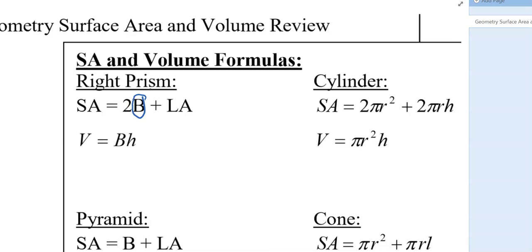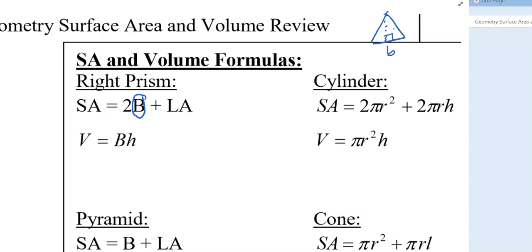When we want someone to use the base of something, we use a lowercase b, and a base is one measurement on an object. So if I drew a triangle up here, and I said 6 was the base of the triangle, I'd use little b in a formula, and I'd just pull that number out when I wanted to use it, and that would be that, okay? Good. The capital B is actually the area of the base, meaning the base is not a single number because we're talking about 3-dimensional figures. The base is an entire face, an entire side of the object, okay?